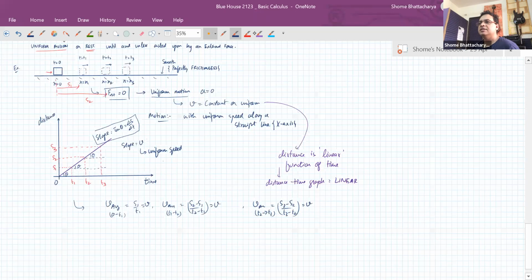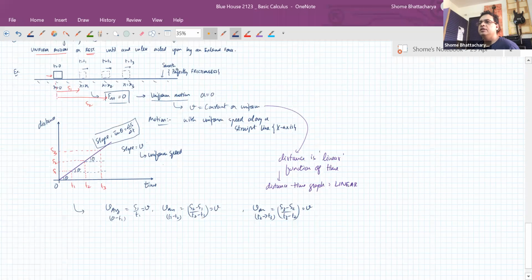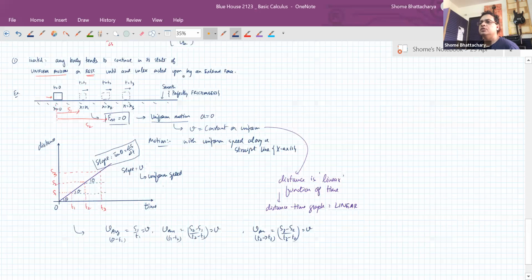So if we take an example where we apply this concept from Newton's first law, that for a body to change its uniform motion, there must be some external force. That means if the external force is absent, then the motion has to be of which type? It has to be uniform motion. So uniform motion along a straight line, how do we describe it in words? We say it covers equal distances in equal intervals of time.